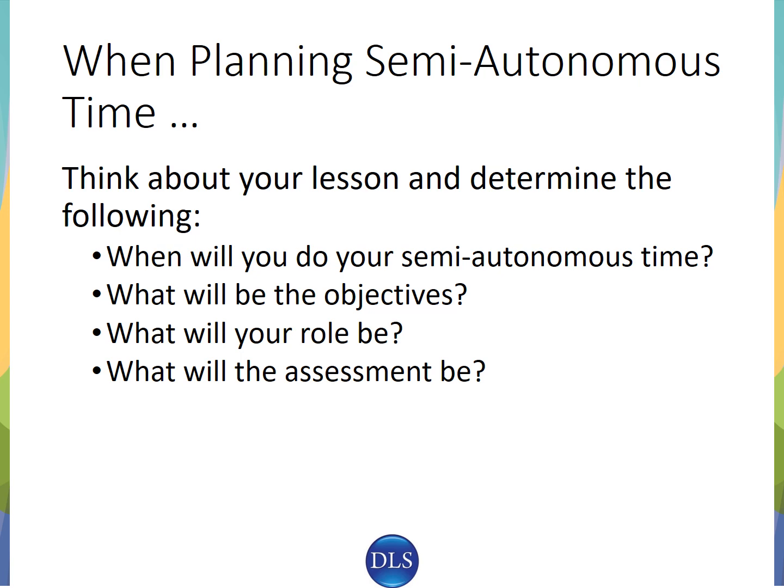What will the objectives be? Semi-autonomous time should always have clear objectives that the student and teacher have decided upon in advance. This will help the student remain focused and ensure the instructor knows what the student's goals are for their time. What will your role be? Decide on how involved you will be as the instructor during the semi-autonomous learning period. You may also be more or less involved depending on the student's objective or activity.